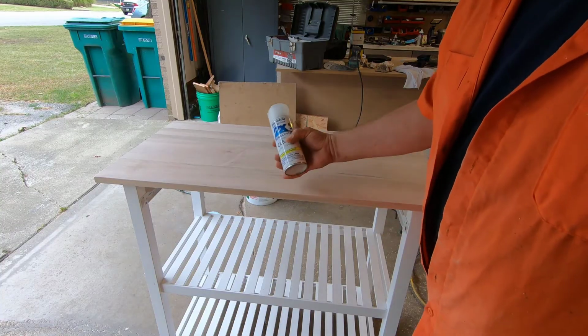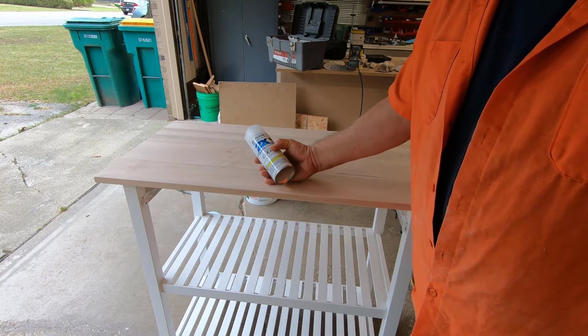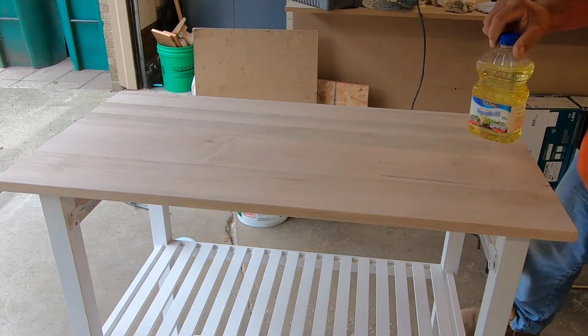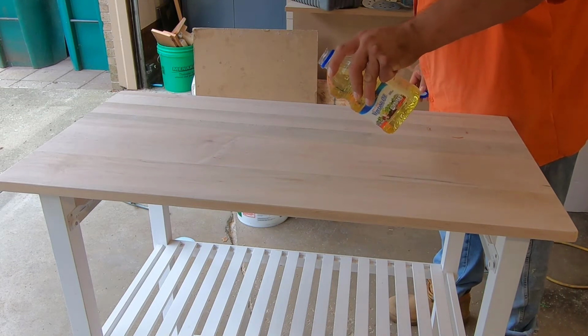Now I'm ready to put the finish on. I was going to use a spray-on finish, but I've changed my mind. Because this is going in the kitchen and I'm going to be preparing food on this top, I've decided to use a much safer finish. Because this is made of the same wood as a butcher block cutting board, I'm going to use cooking oil. I just don't want to take the chance of chips of paint getting into the food.